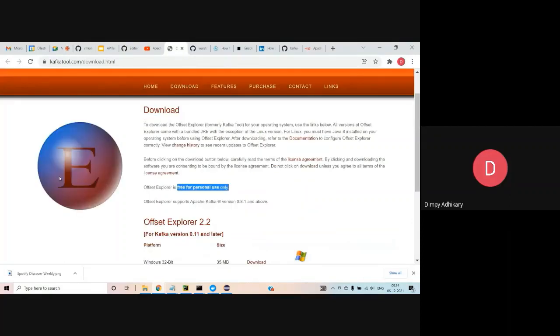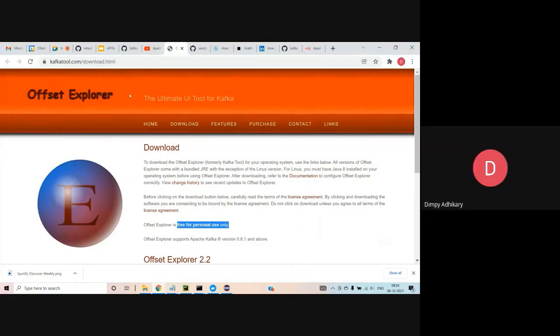I have not used it, but I could see it is recommended by many people on Stack Overflow for Kafka testing. It has a UI. The way we are doing it from code, I showed you the code example, but from the UI you can send and receive your data.